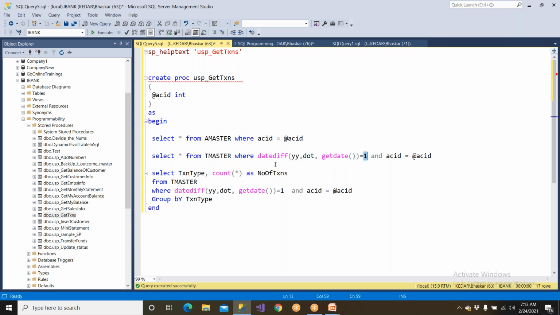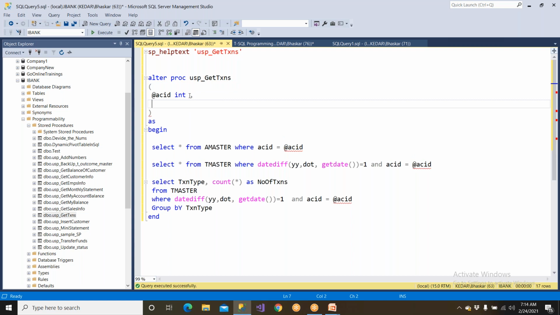So then you can make this an input parameter. You can have alter. So I wanted to have for which account I need to get the data, and for what duration I would like to get the data, the tenure or the time period. Tenure integer, or I can say tiny int. Tiny int means it is going to be 1 byte and getting 0 to 255 positive numbers. Okay, so this is one input parameter. This is one more input parameter.